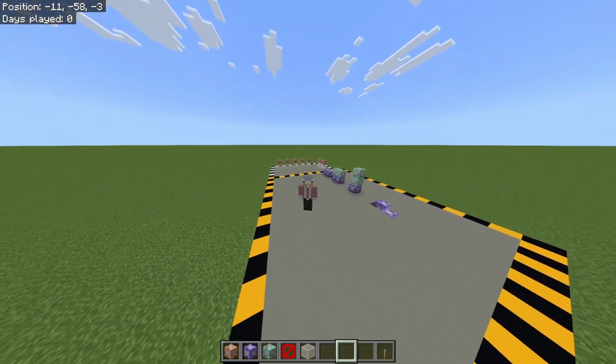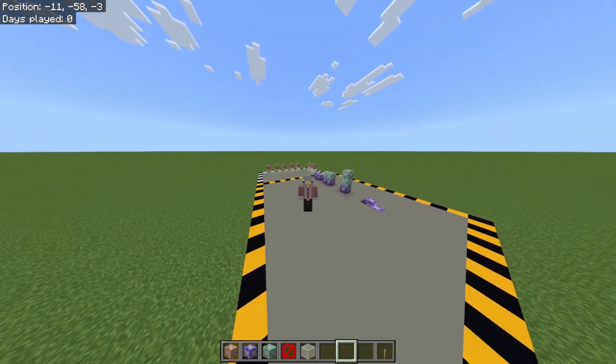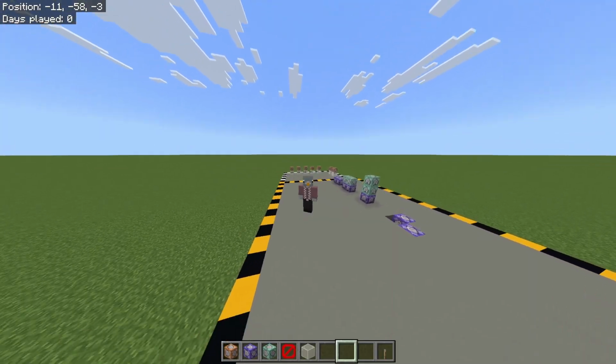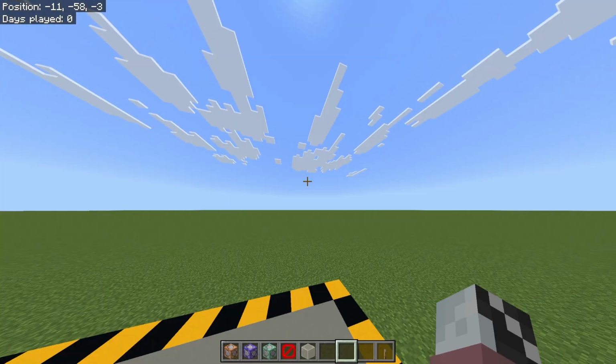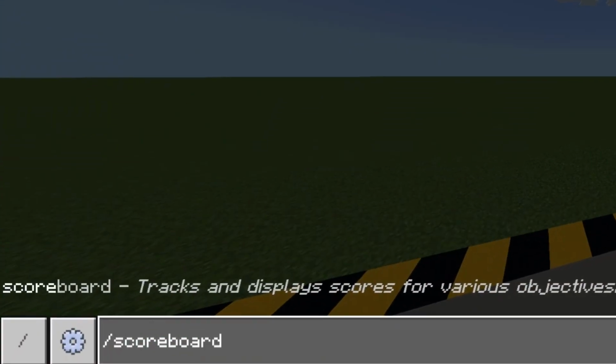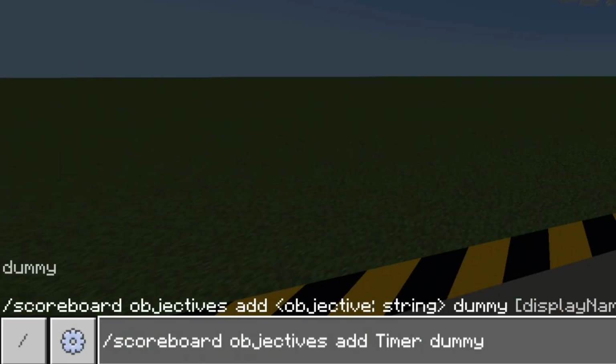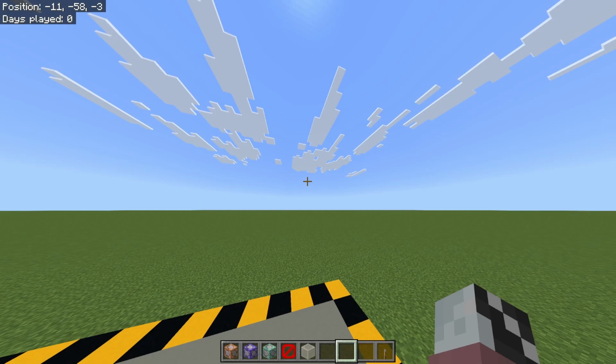Before jumping into any complicated commands, we first need to familiarize Minecraft with certain variables we'll later use and implement into the command blocks themselves. Start by typing scoreboard objectives add timer dummy. This is the fundamental command. It gives us the timer variable, which will be the most important one.